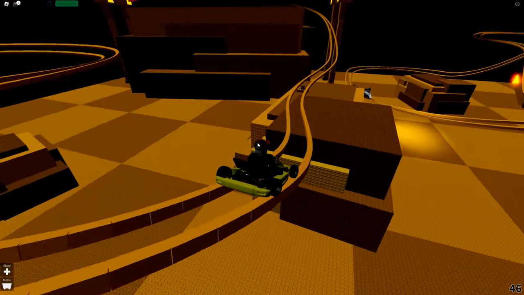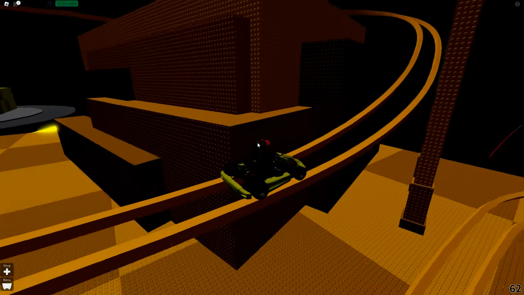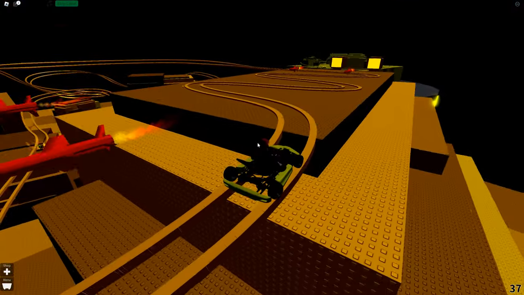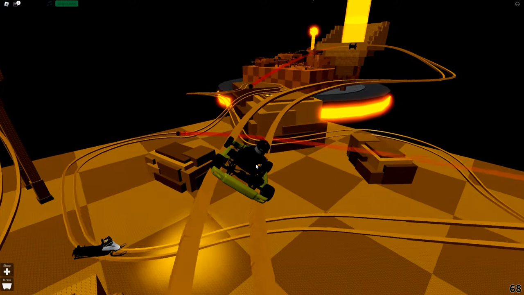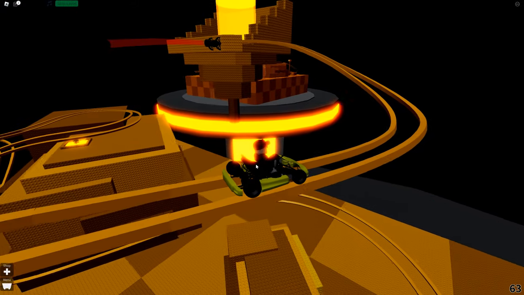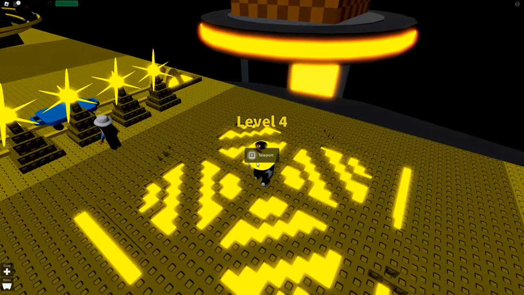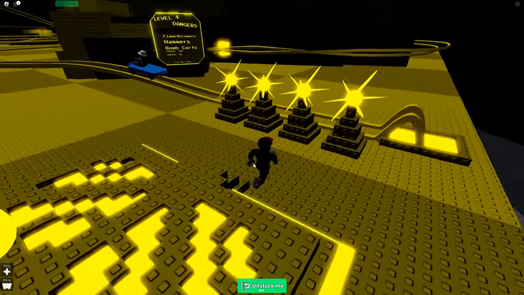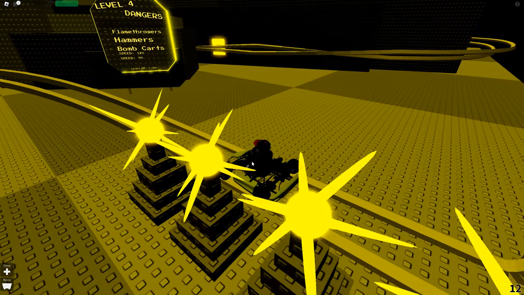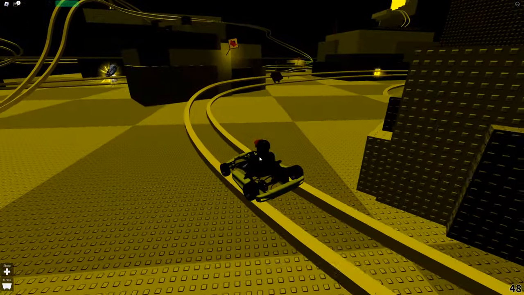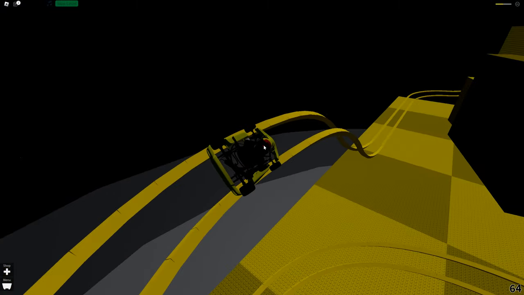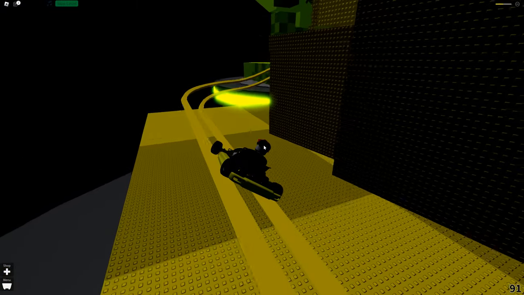Is this just the yellow cart ride? It just becomes more and more yellow as time goes on. All right, I see the ending. Yellow. Give me that teleporter, baby. Boom. An even brighter yellow. Bomb cart speed, 120 and then 90. Okay, we got past the bomb cart. Only got set on fire one time.